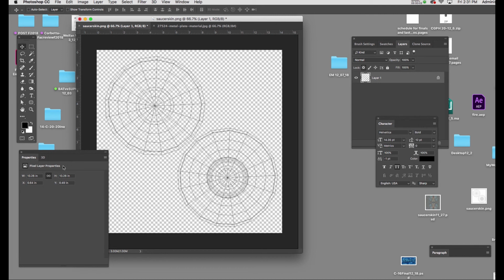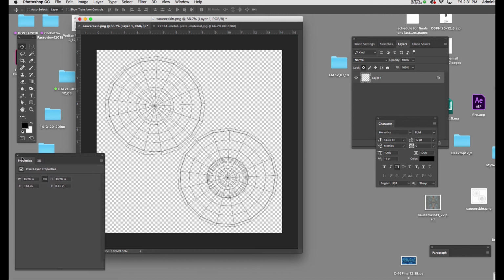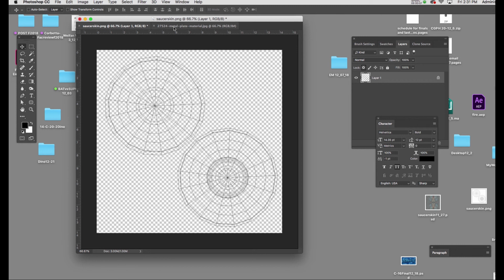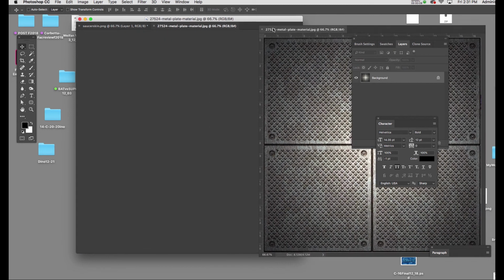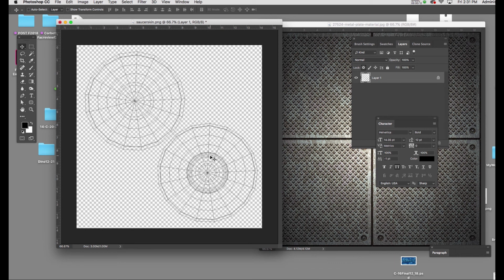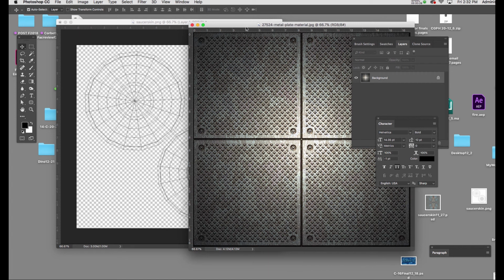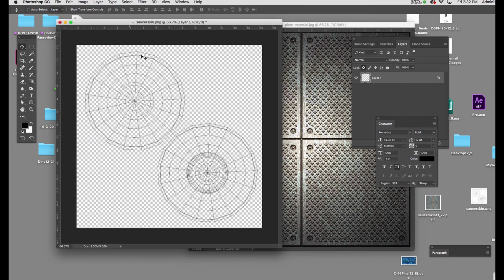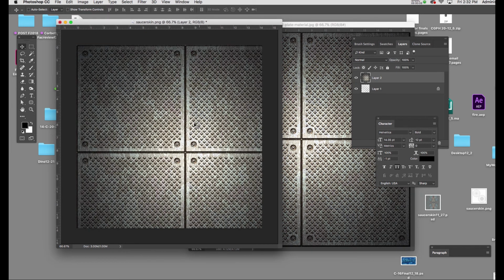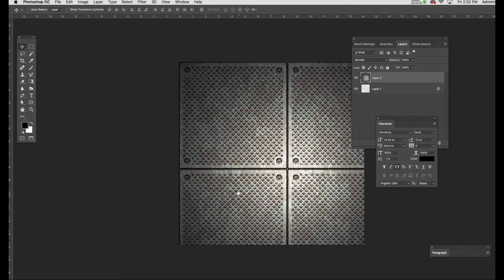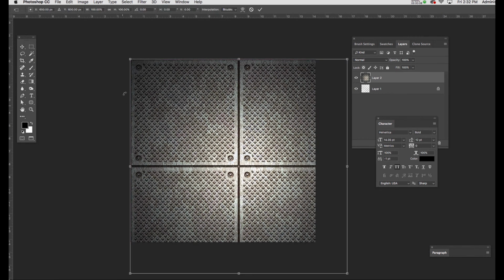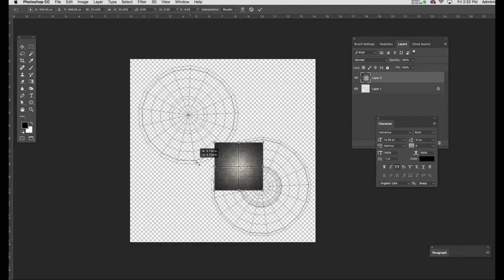Now I've opened up the UV map that we generated in Maya inside of Photoshop, and I've also gotten a texture online that I want to use as a metal plating for the surface of my flying saucer. I'm going to make a selection of the metal plate that I got from online, hitting Command A, and I'll go to Edit Copy, and then we'll go and paste. We'll need to scale this down. I'll hit Command T, and I'll hold the Shift key and scale this down so it's much smaller.